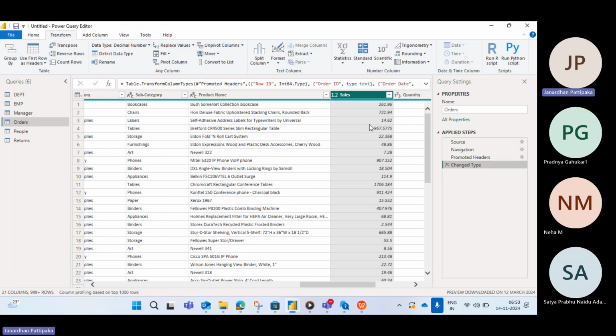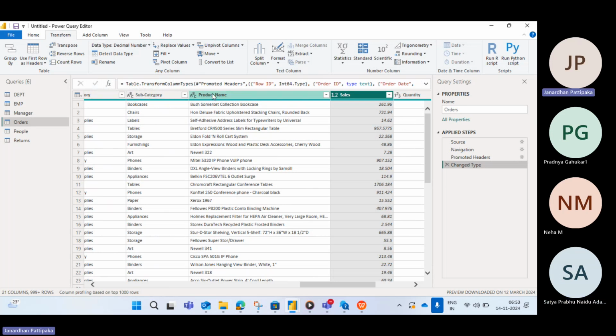What is meant by data type is the type of information stored inside a particular column. When I go to sales, the data is stored in decimal format. When you go to the data type, it will show as decimal number. This indicates the column contains information in decimal numbers.